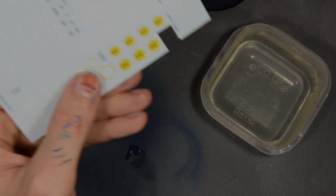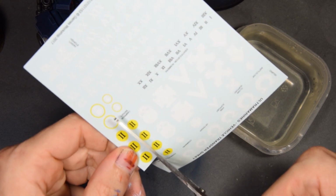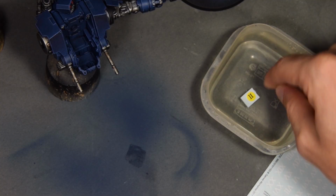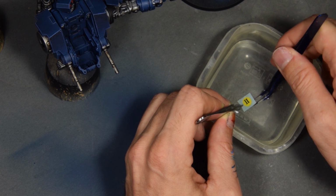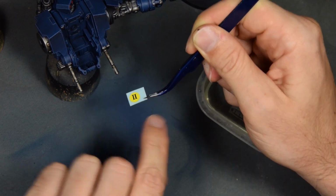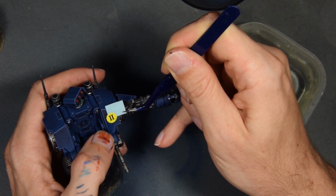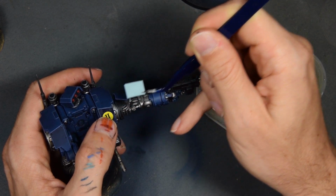It's not always easy or practical to paint on freehand, so I decided to use decals in this video. There's two approaches to this that I will show you here. The first one is just using water to dissolve the adhesive that makes the decal stick to the transfer sheet. Once you can move the decal on the sheet, you can take it out of the water with pliers and carefully push or pull the decal onto your miniature.